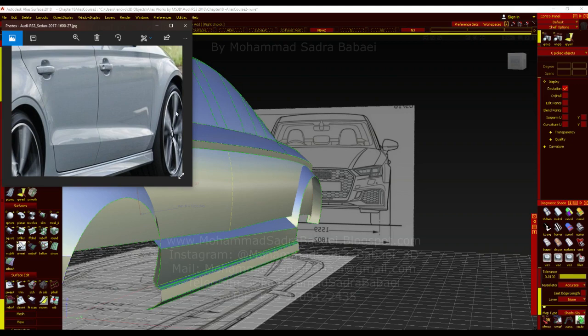So as you see, my surface is very close to the picture, and as I told you, if you move the CVs of this surface wireframe, I mean the three main curves that we use for the rail, you can achieve this photo exactly.